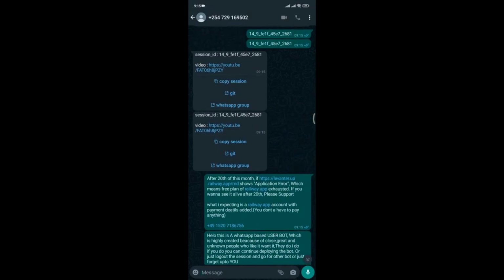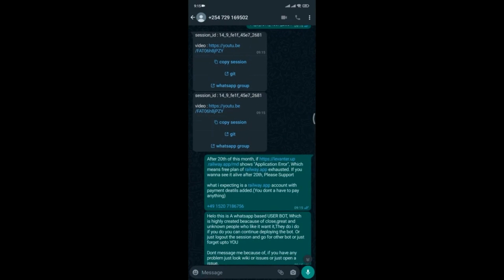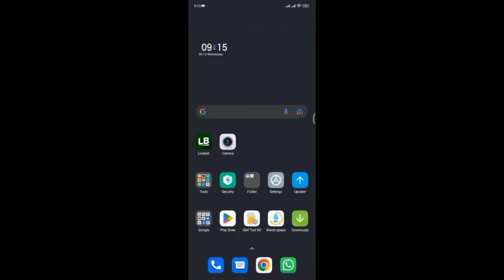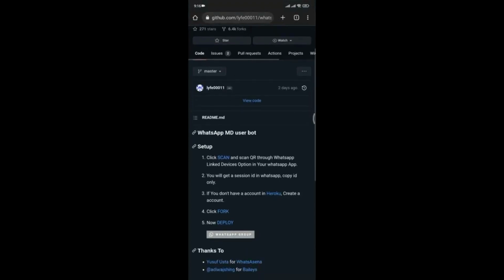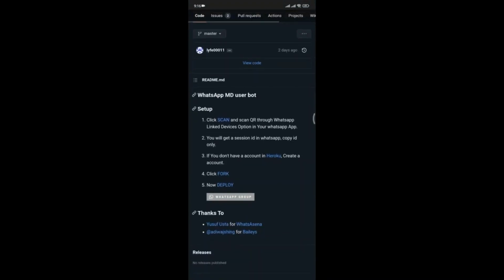After a successful link up, you will be sent a session ID. Copy the session ID. After copying the session ID, go back to the GitHub page where you were previously.